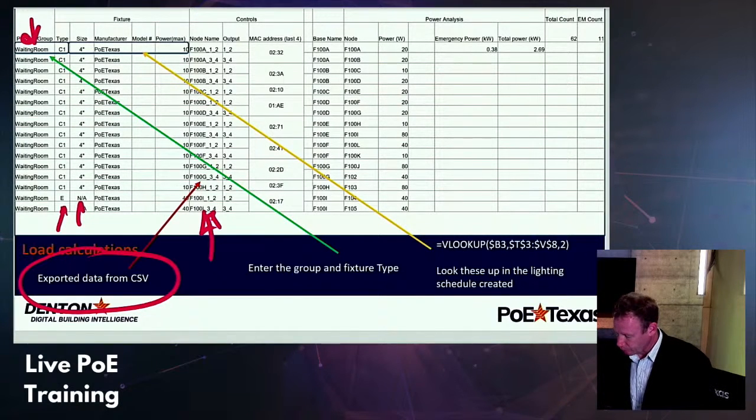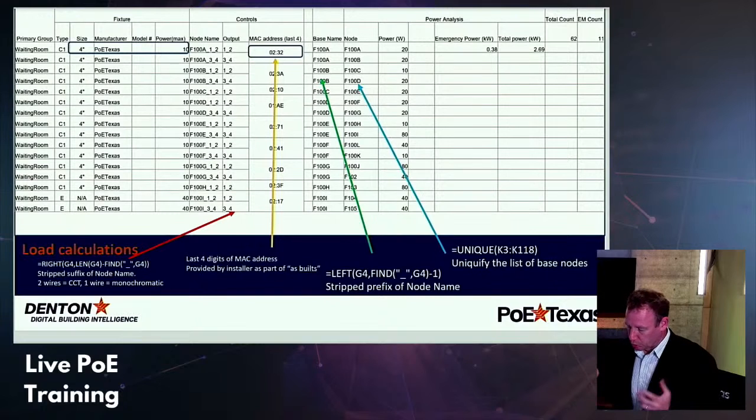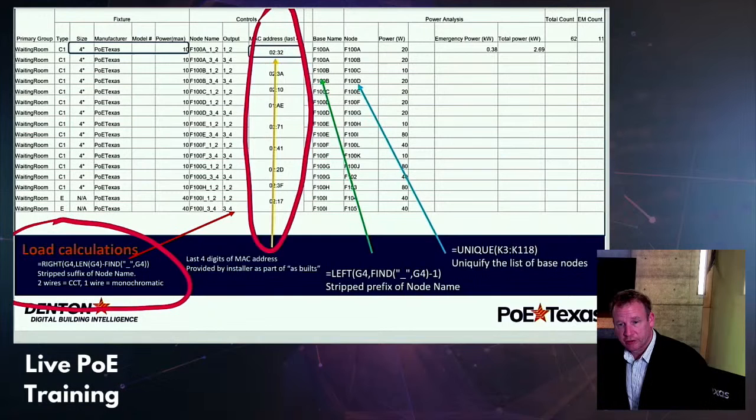And you can see I'm using a lot of formulas. I'm happy to share these. But essentially, these are all going to be lookup tables in my Excel spreadsheets. So we have the MAC address for each of these devices, these nodes, what they're controlling. I'm going to essentially start looking at my load calculations.